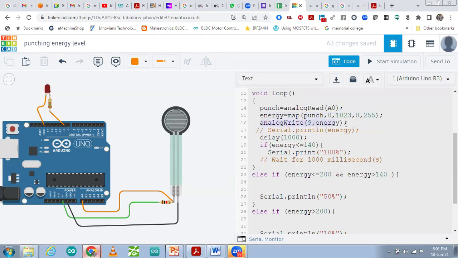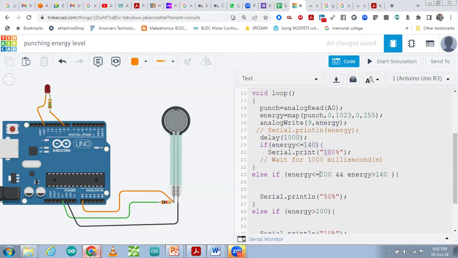Then analogWrite on pin number 9. You are going to write whatever value you have converted. So over there you are writing a value in the range of 0 to 255 after conversion. Then we are using conditions. If the value of energy that we are getting here in the range of 0 to 255 is 140, we can write 100% output.